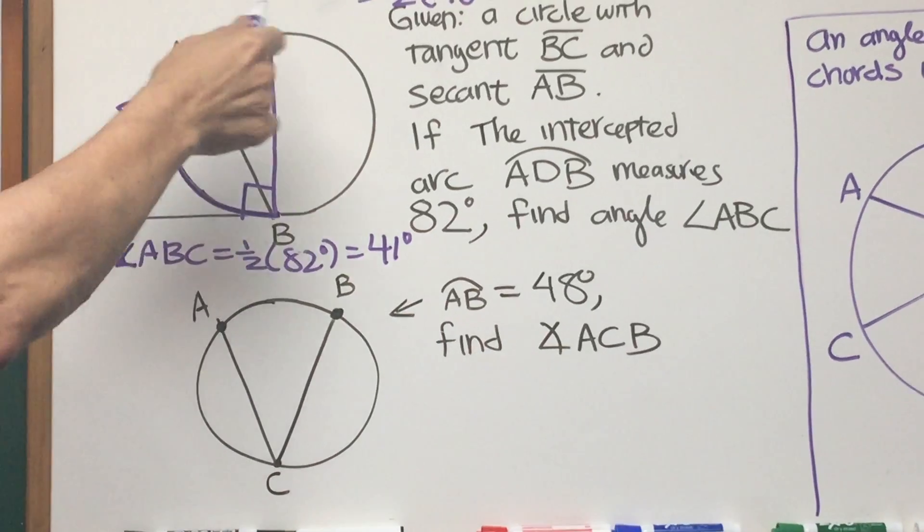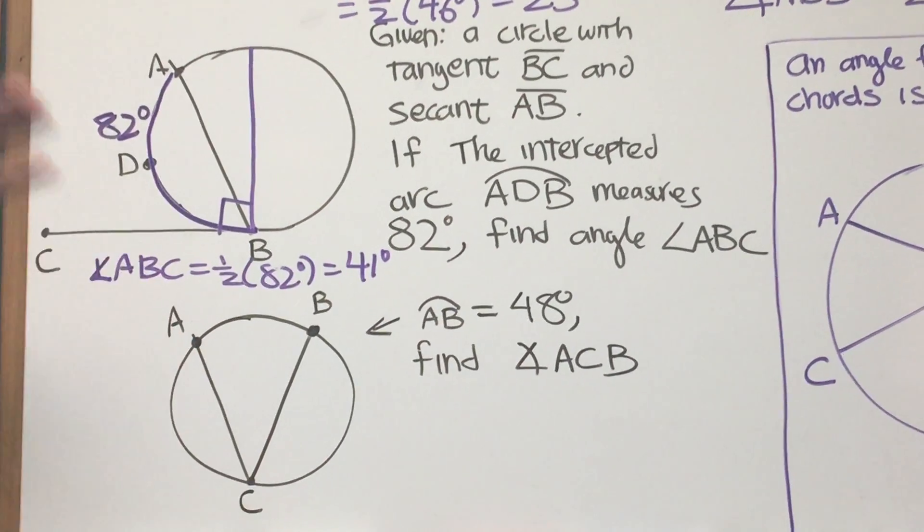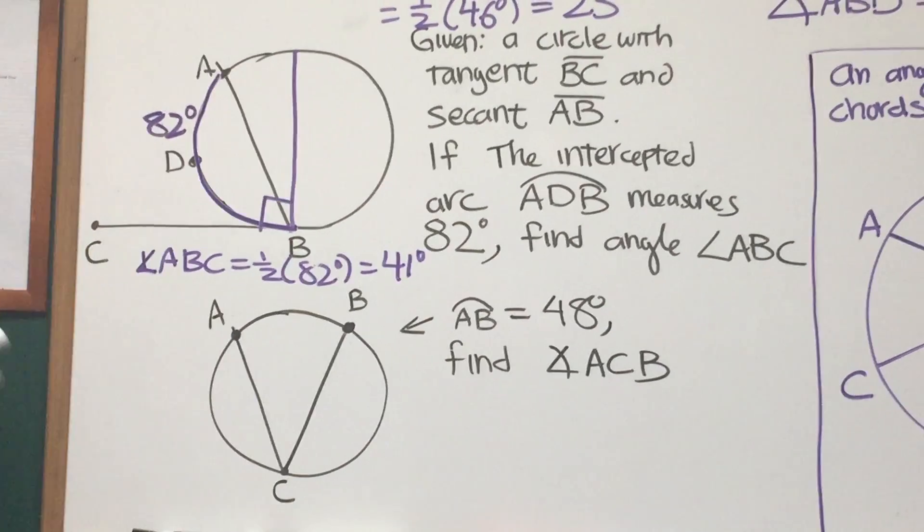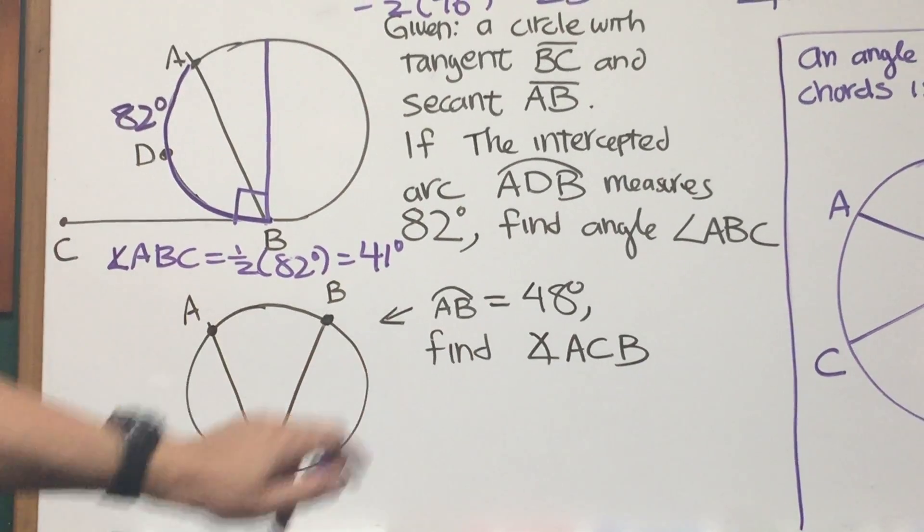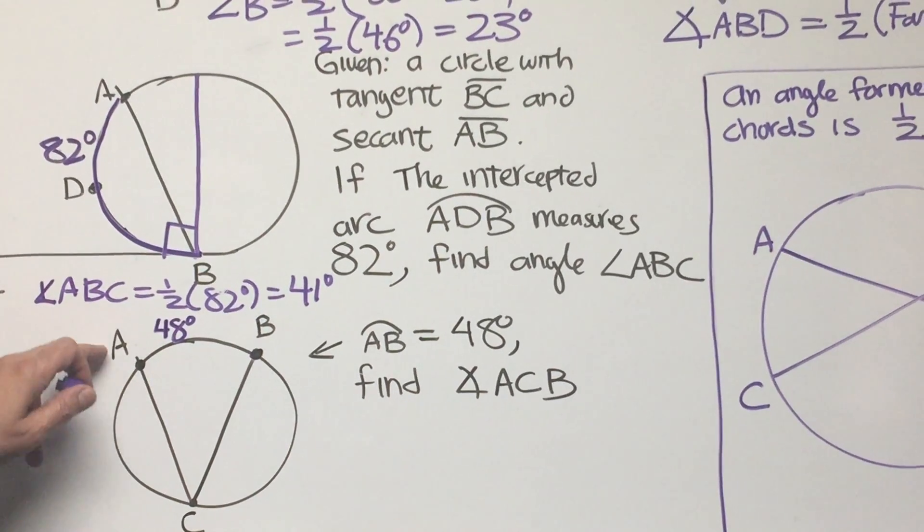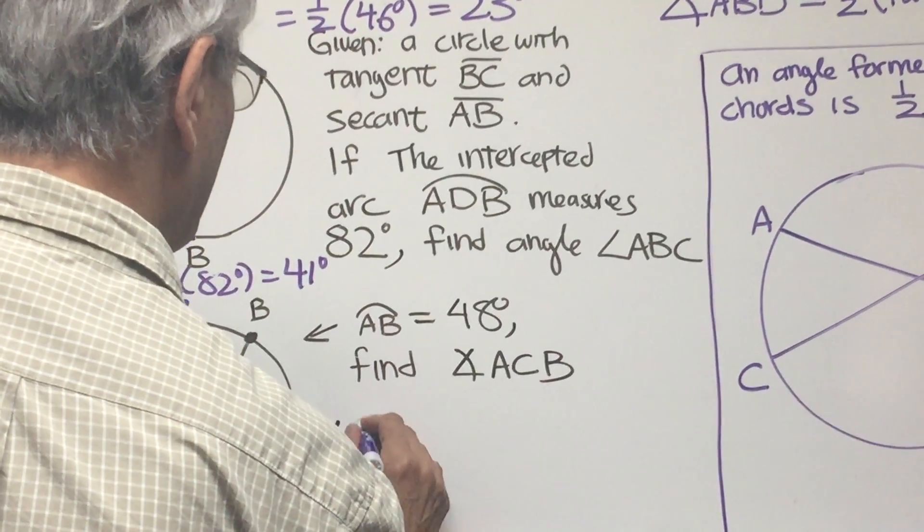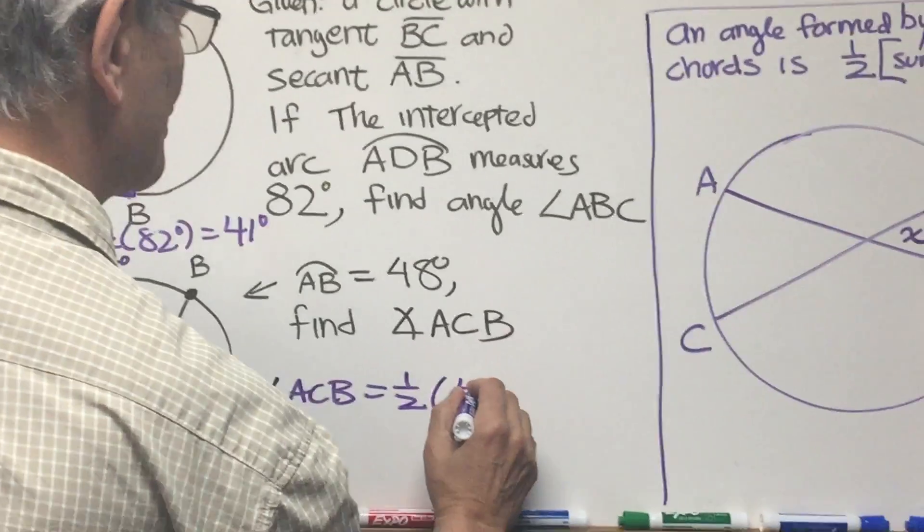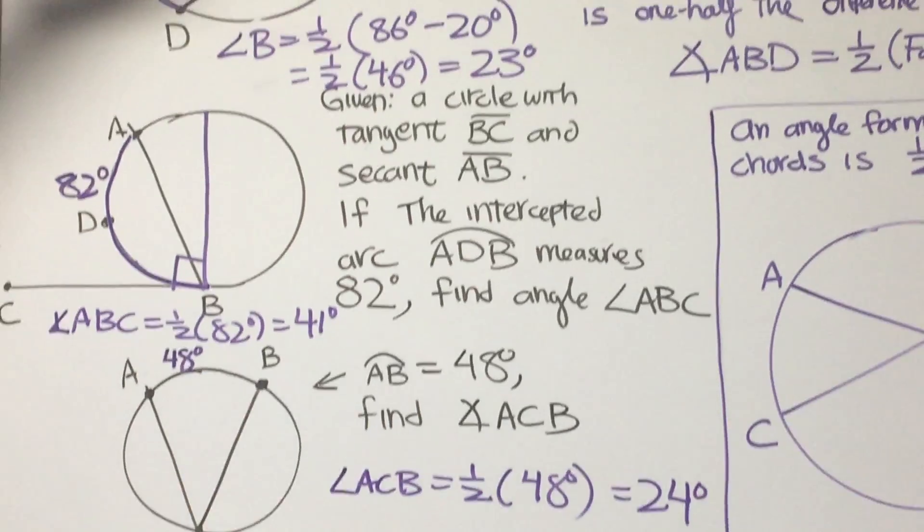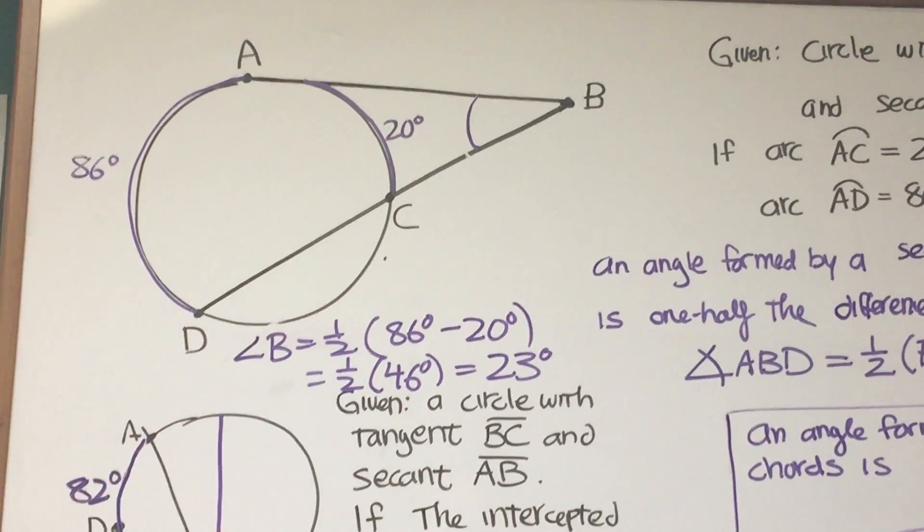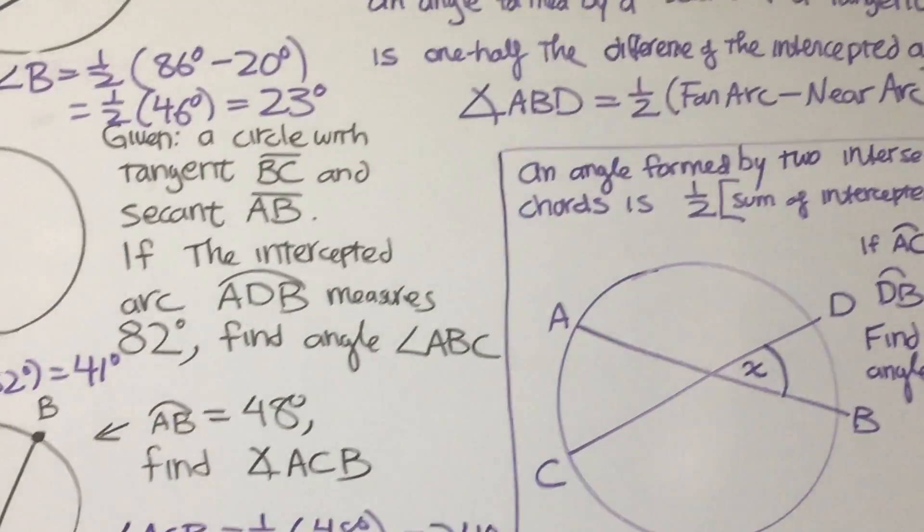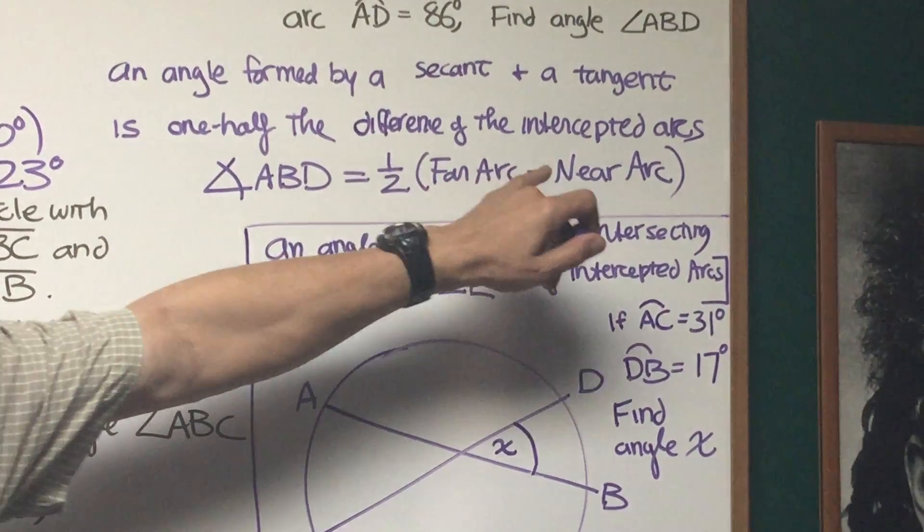You know a full circle is 360, so half the arc is 180. So you can see that the intercepted arc 180 is exactly twice that of the angle ABC on where the secant and the tangent meet. So that sort of gives a little bit of sense to that theorem. Here we have another theorem very similar. Arc AB, intercepted arc AB is 48 degrees. Find the angle ACB and it's simply going to be half. Angle ACB is simply half the measure of the intercepted arc 48 degrees or 24 degrees. So here we have the intersection of a tangent and a secant. Here another tangent and another secant and here two secants intersecting.